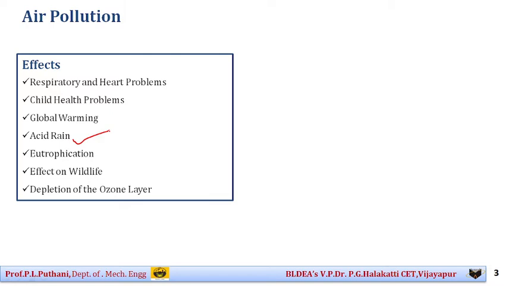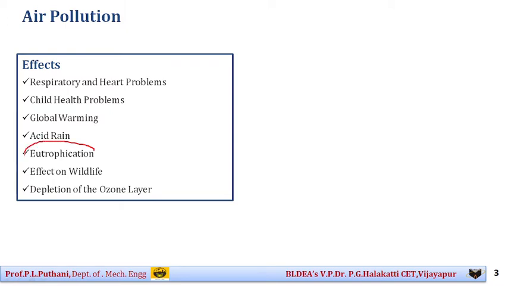Then apart from that, when these gases enter directly into the atmosphere, as I said, rainwater mixes with these gases and forms acid rain, and this acid rain falls back to the earth itself. It causes damage to plants, animals, and human beings also. So ultimately, when these gases mix with water, especially in rain form, the acid which is developed is responsible for these cases.